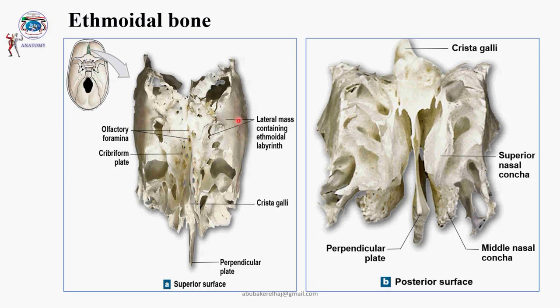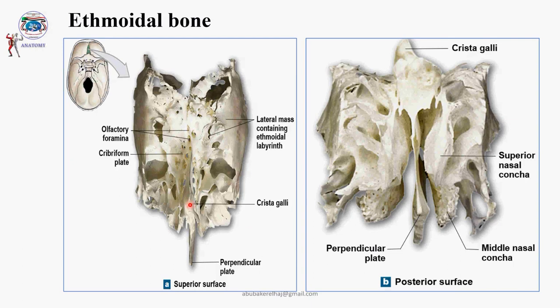from the roof of the nasal cavity to reach the cranial cavity. And then most laterally, as you see here, this is a specific arrangement of the labyrinth bony part, and this is related to the area of the cavities called the ethmoidal sinuses. We have the anterior ethmoidal sinus, middle ethmoidal sinus, and posterior ethmoidal sinuses. In the most anterior aspect, we have this projection which we call the crista galli.